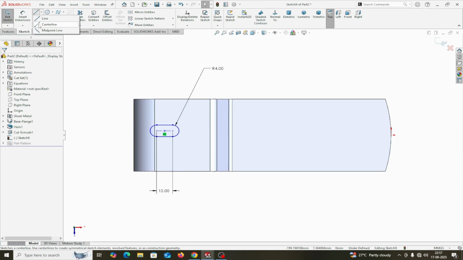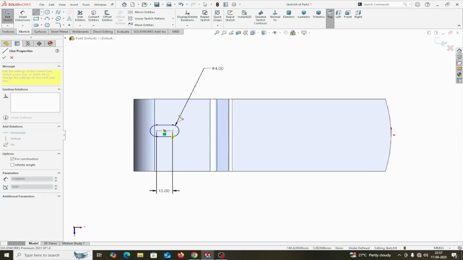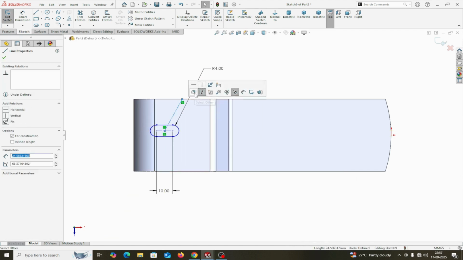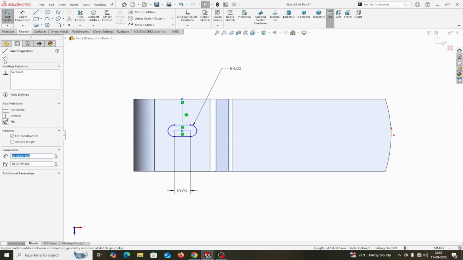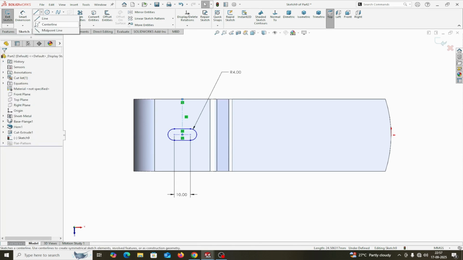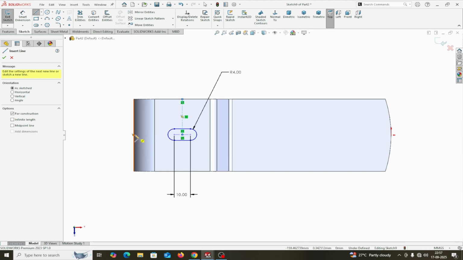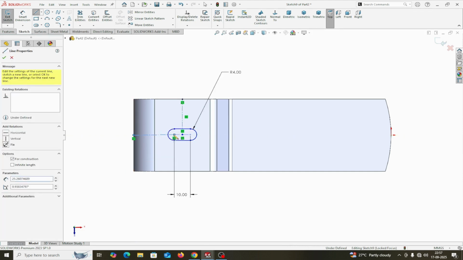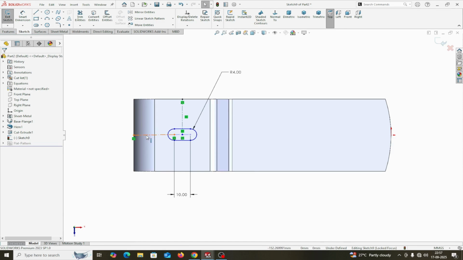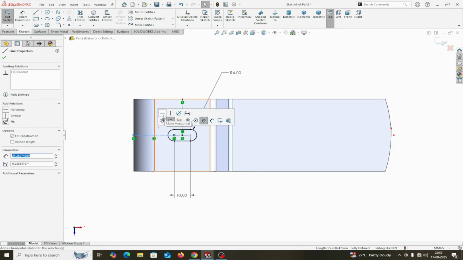One center line. Right click, select this one, vertical relation. Center line, this one, horizontal. Fully defined.